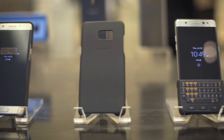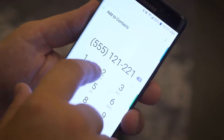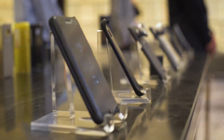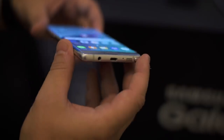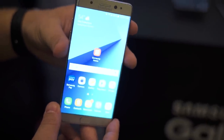For those of you worried about storage, 64 GB is going to be the only version available — 64 GB internal, but of course expandable. Keeping this thing humming along is going to be 4 GB of RAM with LTE CAT 12. Different processors are gonna be powering this device depending on where you live. The US is gonna get the Snapdragon 820, while other markets will get an Exynos octa-core powered by two separate quad-core chips at 2.3 GHz and 1.6 GHz.